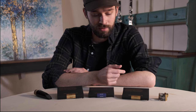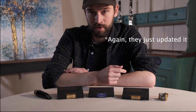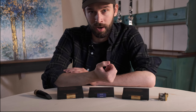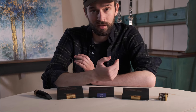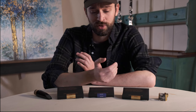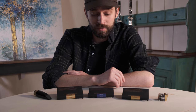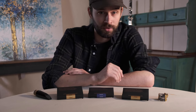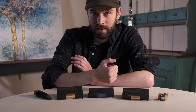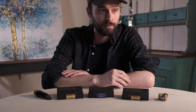It's pretty crazy to me that this reed has been on the market since I think 2016, and they still haven't updated or fixed their reed chart to accurately reflect what strength reed you should be buying. If someone isn't a member of the clarinet community that really takes an interest in this stuff, how are they supposed to know that Legere's reed chart is totally off? I'm glad that Legere offers a return or exchange policy if you feel you've gotten the wrong reed, but think about how many reeds probably wouldn't need to be returned if they just got the reed chart right in the first place. It kind of boggles my mind, but anyway, we're going to keep moving on.